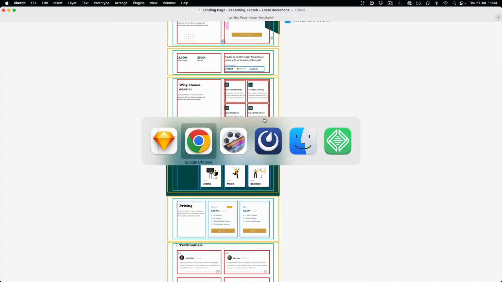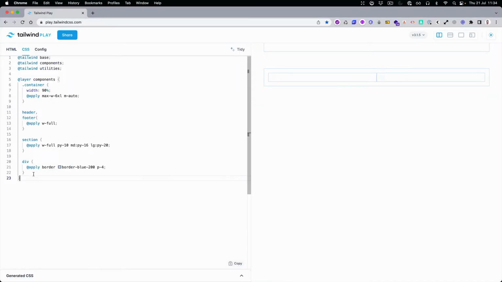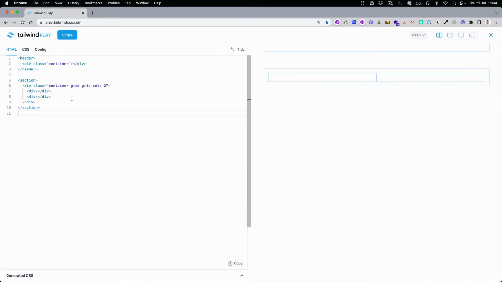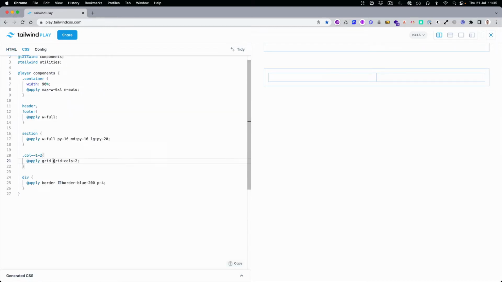So let's just mock up the columns, and what we can do is we can call it column 1, 2, and apply grid, and then grid-cols-2, or actually we need to add it after medium.